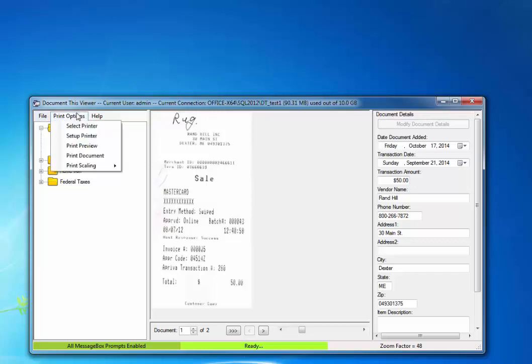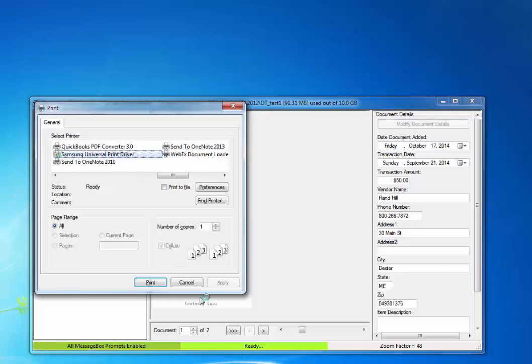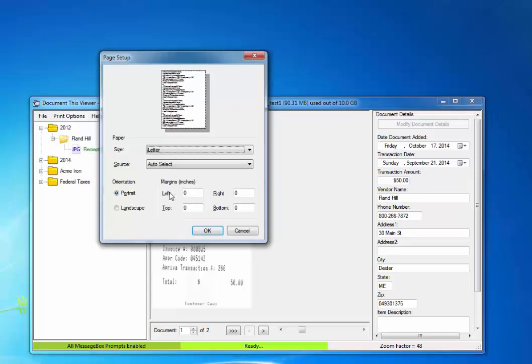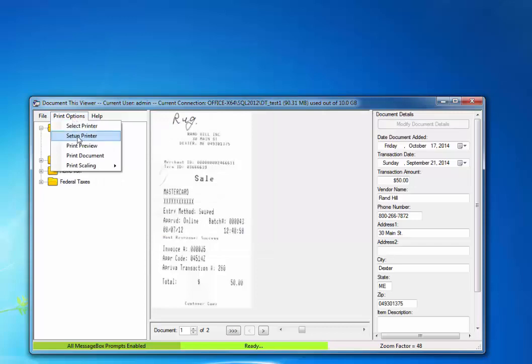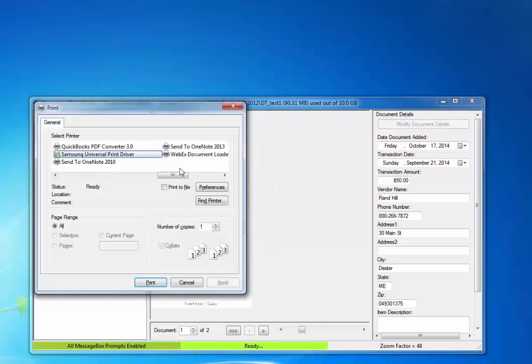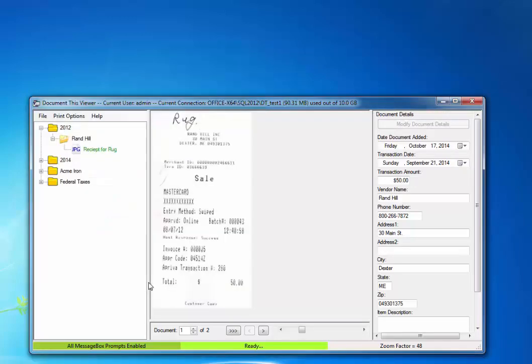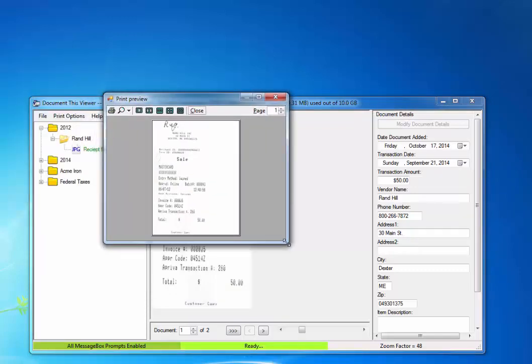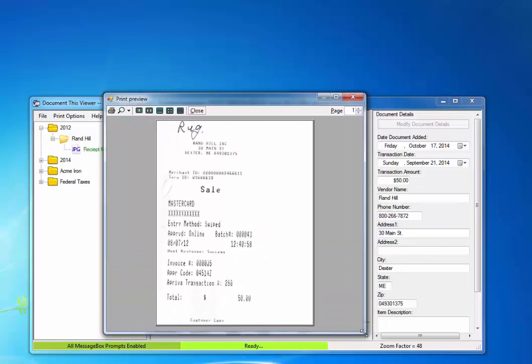I can print the document from here. I can select the printer. Set up the printer. Preview the printer. There's my document.